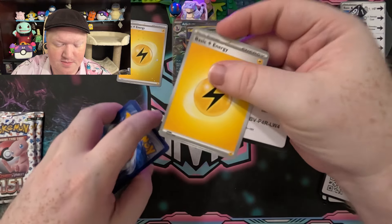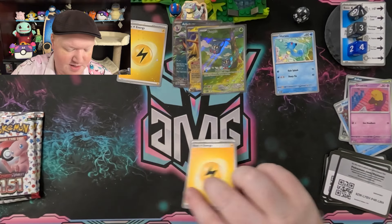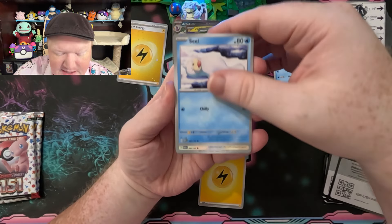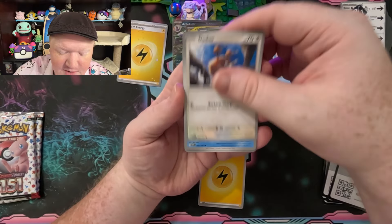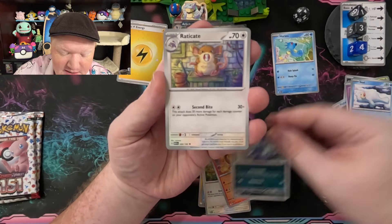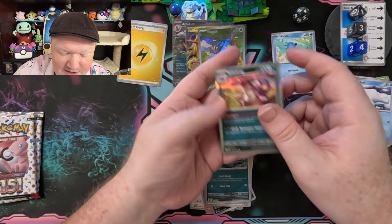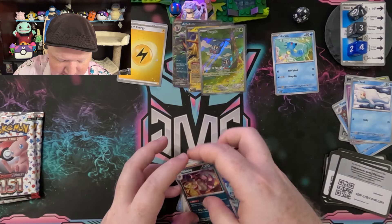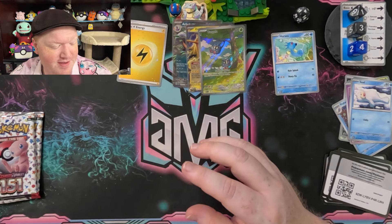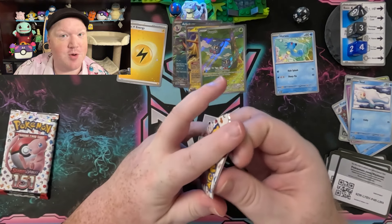There is the energy — I grabbed two. We'll just put that down there. There we have Seel, that is number 86 — not taking over the compare card category. Got Tentacool, Rattata, Rapidash, Jynx. Exeggcute — we can evolve for sure. Primeape, Jynx, and a Jynx King. Not exactly the right gender to do that evolution, but I'm pretty sure we pulled the Jynx at some point today. Pack number 8.